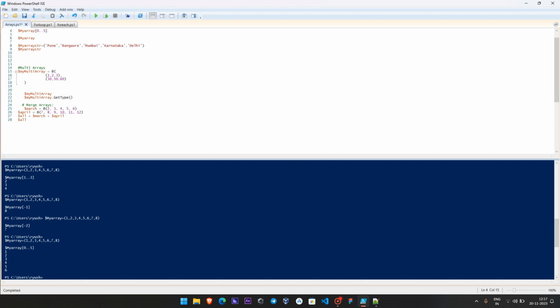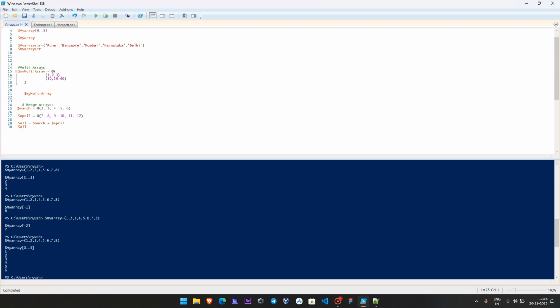Okay, again here we have seen the multiple array, and here we can merge the arrays. Say for example, if we have multiple arrays and if you want to merge them, we can do that. So here if you can see, I have given the value like the March month, I'm giving the arrays like 2 3 4 5 6, and from April I have given 7 8 9 10 and onwards.